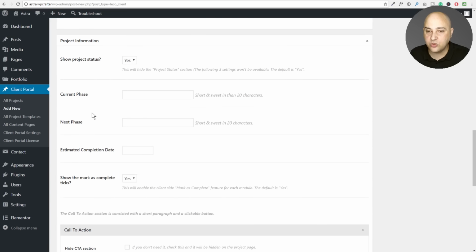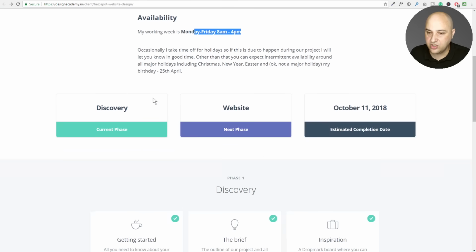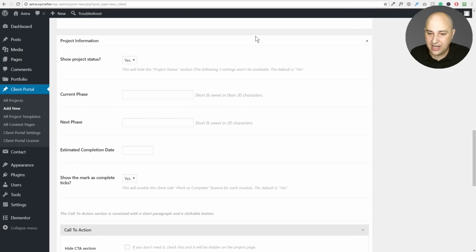And then right here is where you start putting in the project information. So the project information was this right here. This is your project information, and you can choose to show this or not show this. It's completely up to you if you didn't want that there. I like it. I like how it kind of stands out visually. So I like that a lot.